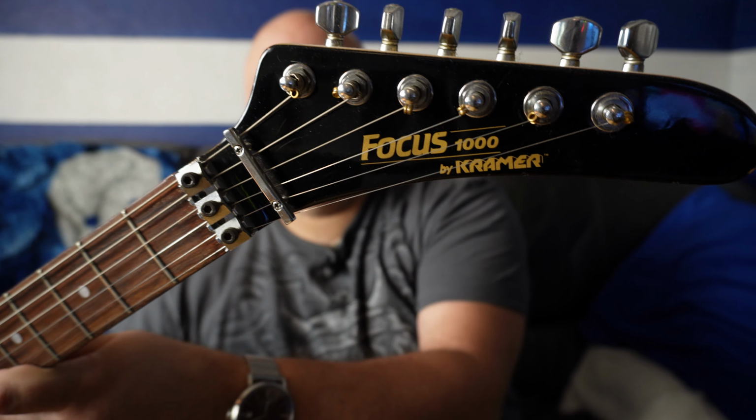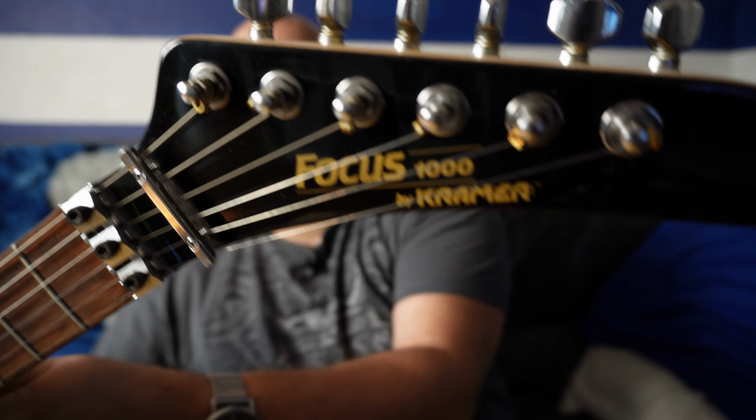So here's what I'm going to do. I'm going to set all these things up. I'm going to play a riff into the looper using my 1984. Let's see if I can get the whole headstock there.